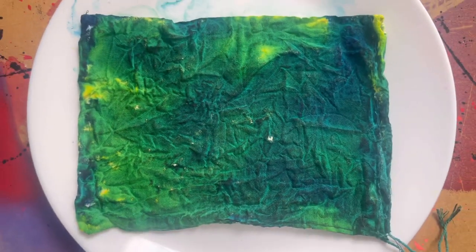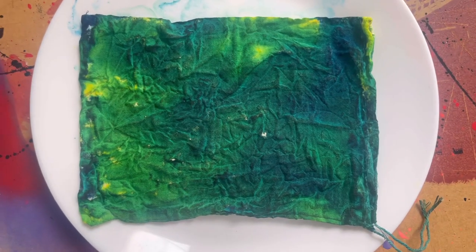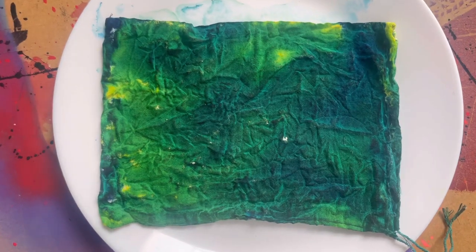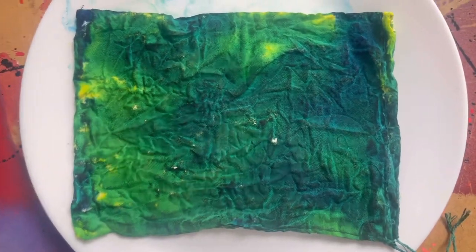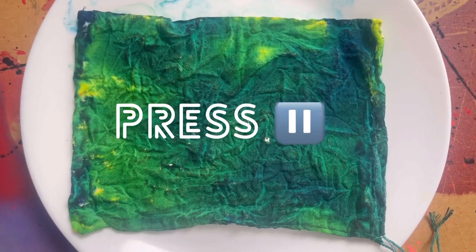The bag is all dry. That did not take long at all in the sun, and now I'm gonna go rinse it out under cold water and let it dry again. And the next time I'm gonna use a hair dryer just because I simply cannot wait. So go ahead, rinse out your tie-dye and then let it dry again so that we can add our patches.